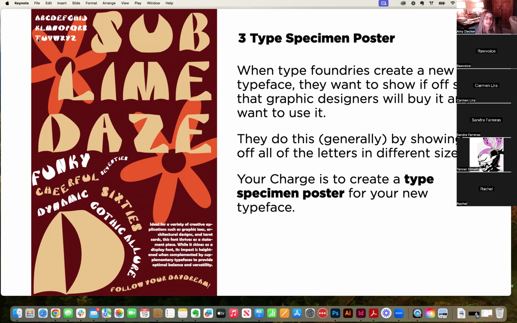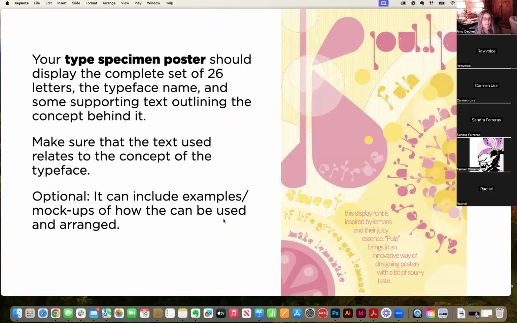The whole typeface will need to be on here. So this student decided to make their typeface very small over here in the corner, and then chose just some bigger faces big. And then is showing the typeface playfully going on curved lines, wanting it to be very 60s and funky, I think is the idea. But the idea is you want to show how your typeface works, and it's helpful to also show some of the characteristics of the modules and show a little bit about how it goes.